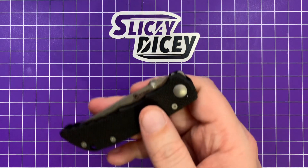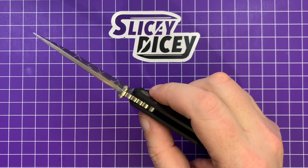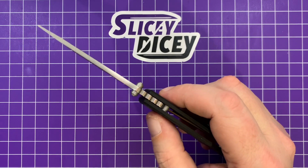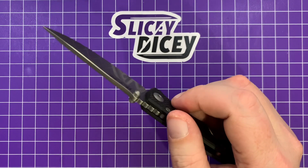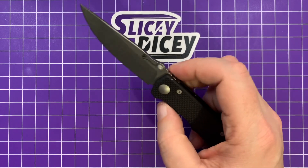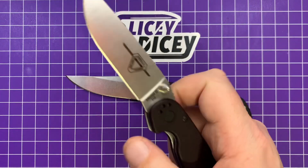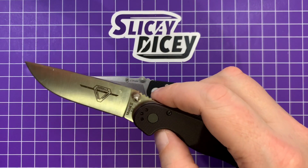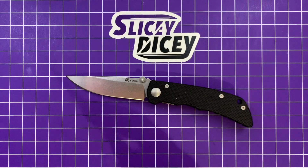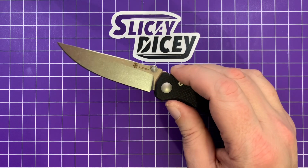As far as the action goes, they use what they call the oil-infused bronze bushing system — basically a bronze washer and a Teflon washer. A lot of people have lost their minds over that, but a lot of knives do that; it's not that uncommon. Yes, it does hide all manner of tolerance inconsistencies, and I know that's why some people roll their eyes about it. But the RAT Model 2 — granted, a much less expensive knife — runs on that and it's always been great. People don't complain about it. It's known for its really good action, so it doesn't bother me that it has that.